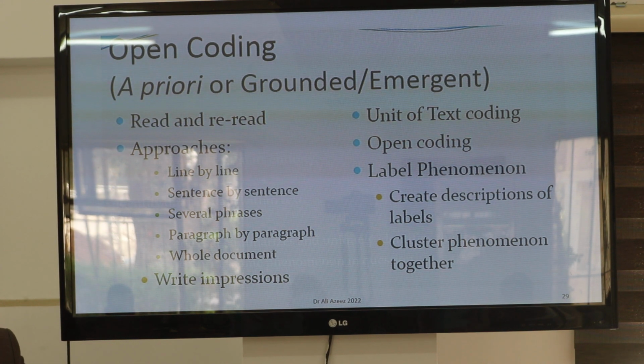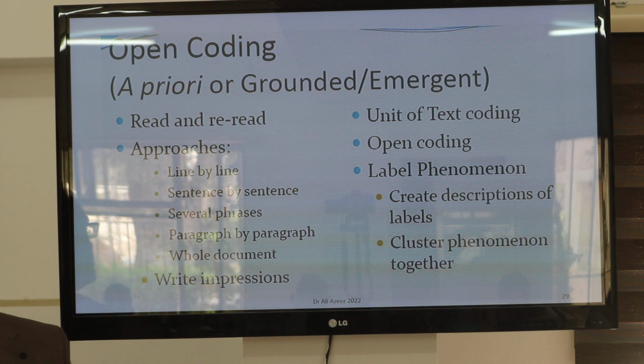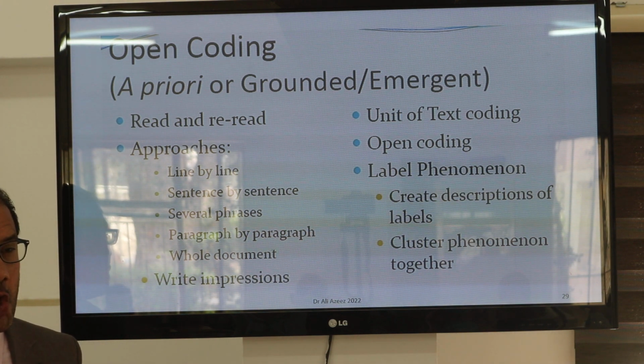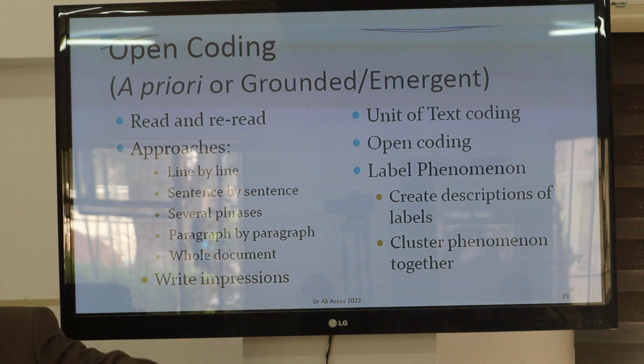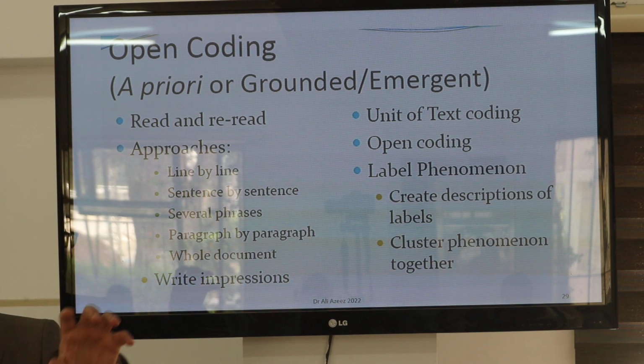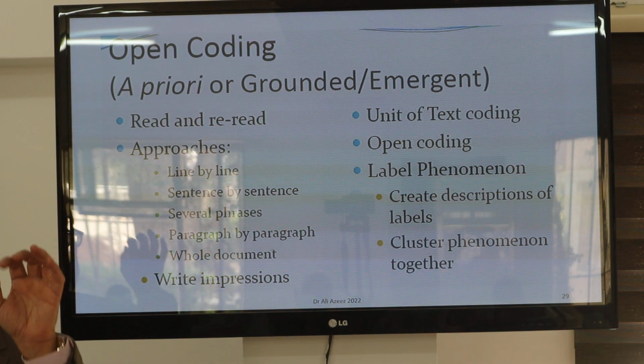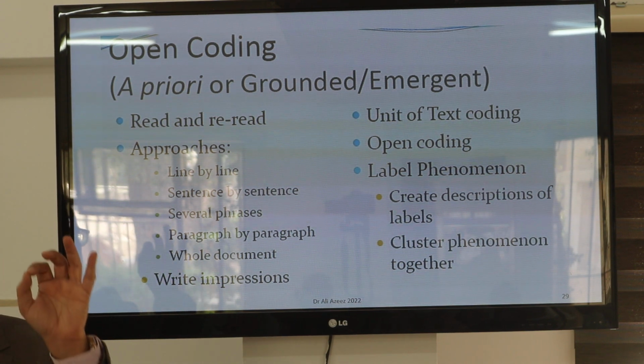Open coding, we have two options in the qualitative. I prefer grounded theory. What do you mean by grounded theory? We come with no pre-assumption. I come to your answer without theoretical models. That means I have no previous judgment. I will deal with your analysis and I will come with themes, rely solely on your answer.